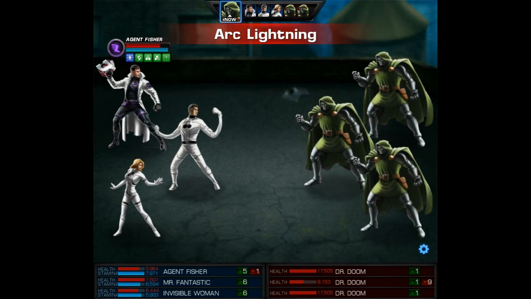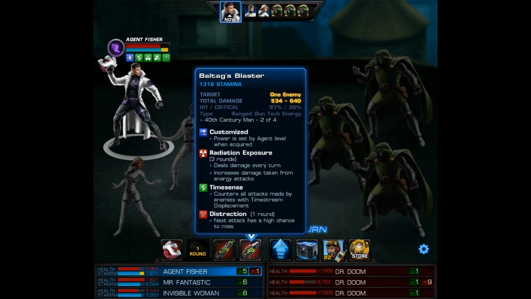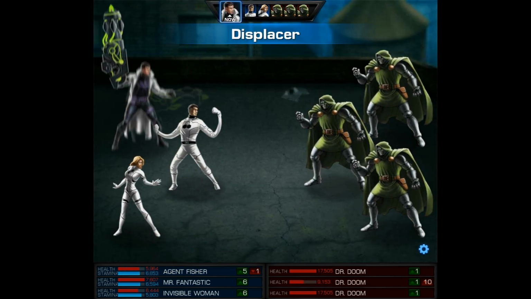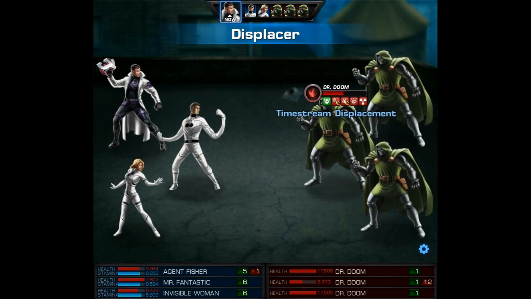This item set is pretty interesting, and I'm not sure if I'm going to reforge it when I get to 300, but it is an option. Now right there we are looking at the Baltag's Blaster, and then we're going to use the Displacer again. So let's go ahead and put another stack on the target.